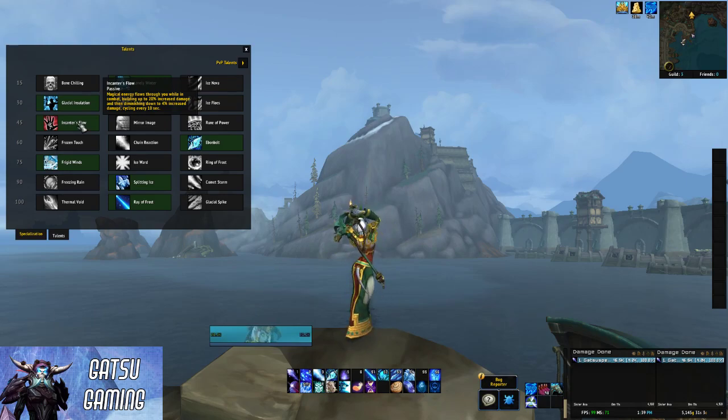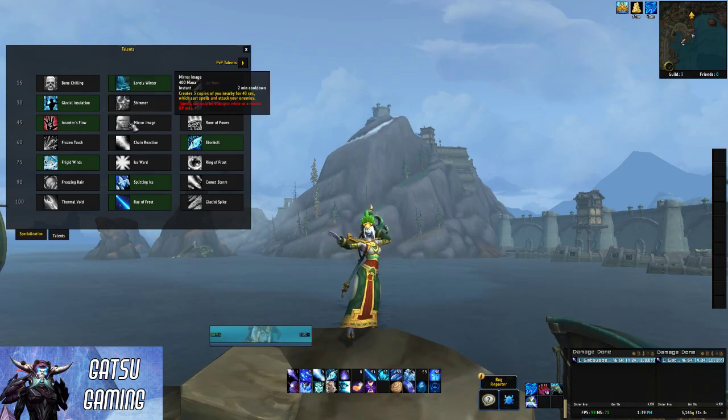Pretty awesome, especially whenever you're just going to be constantly moving around and you can't make use of Rune of Power, or if Mirror Image is just not worth using in your case, which right now in beta, whenever I played with it, Mirror Image gets you 3 copies of yourself for 40 seconds.